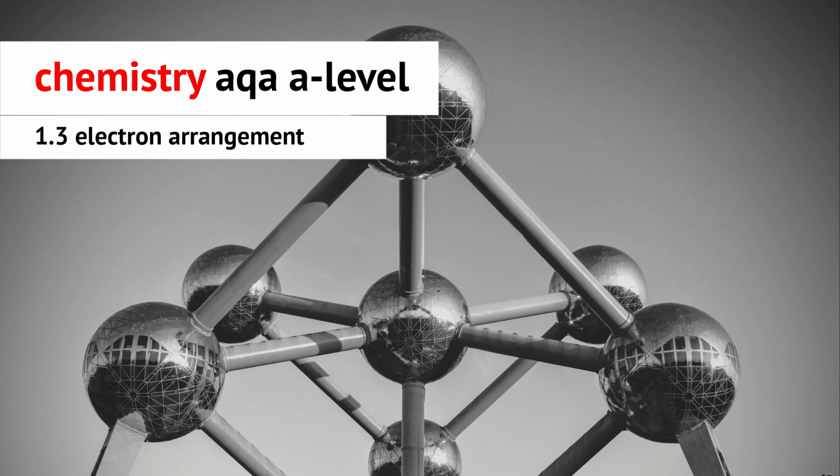You can also draw diagrams of ions, as long as you know the number of electrons. For example, a sodium atom, Na, has 11 electrons, but its ion has 10, so it has a positive charge, Na+. An oxygen atom has 8 electrons, but its ion has 10, so it has a negative charge, O2-.